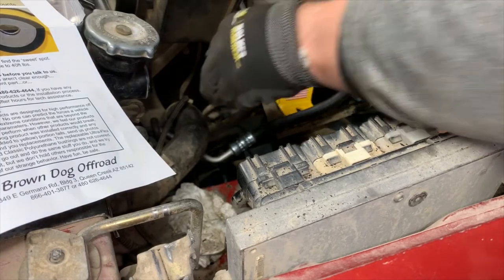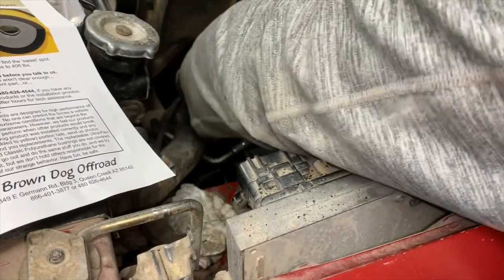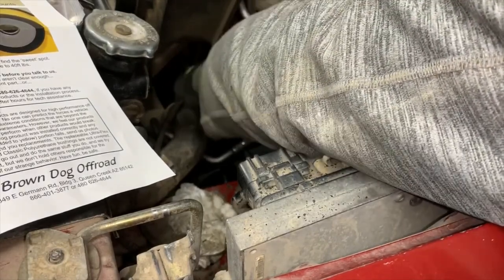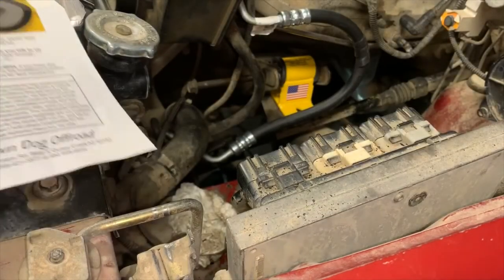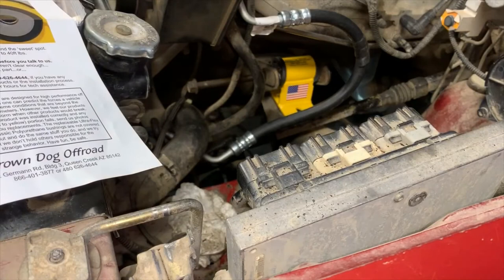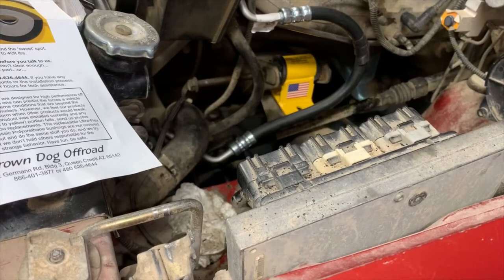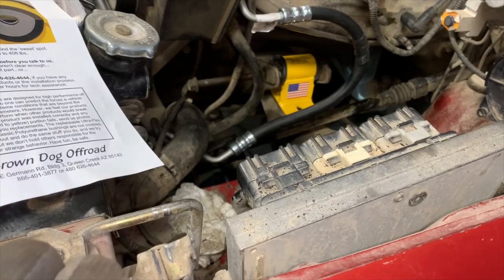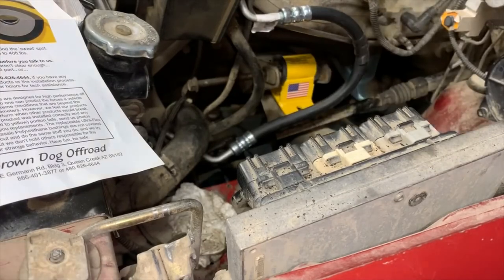Moment of truth though, will this slide straight in? I would bet not. And I'd be right. Okay, looks like it's a little low. So, two options. I'm going to get the engine up a little bit higher. What do you think we'll do? Got to keep in mind, these other ones that were in there would have been sagging.